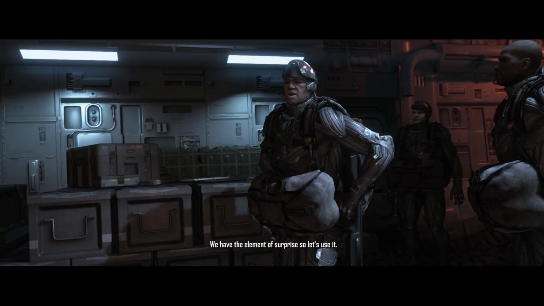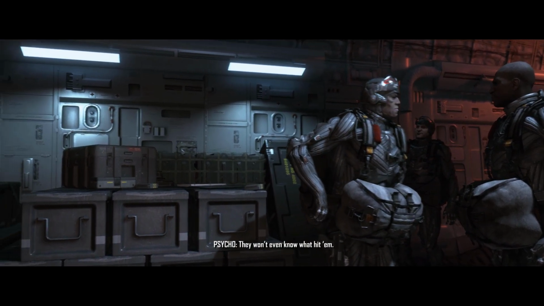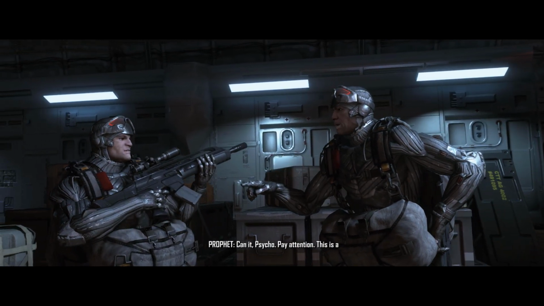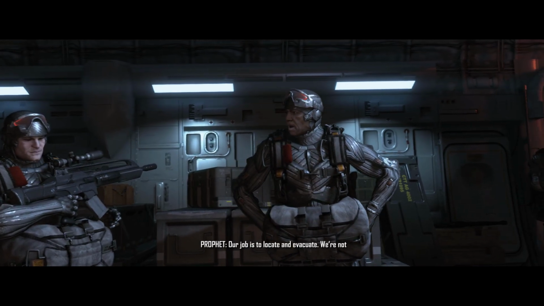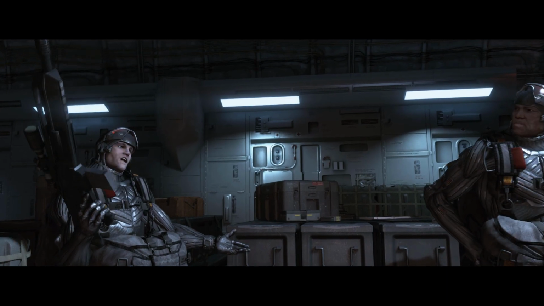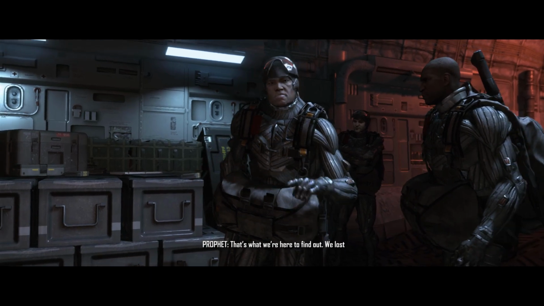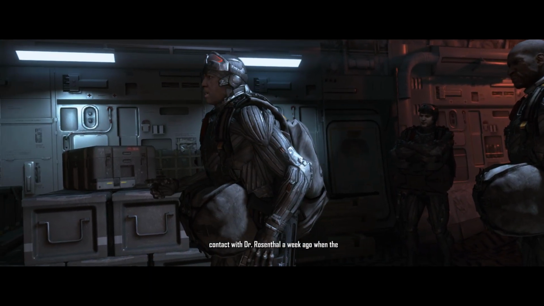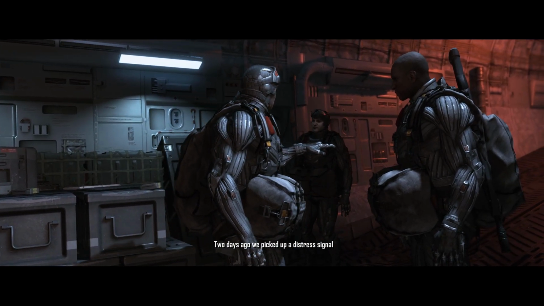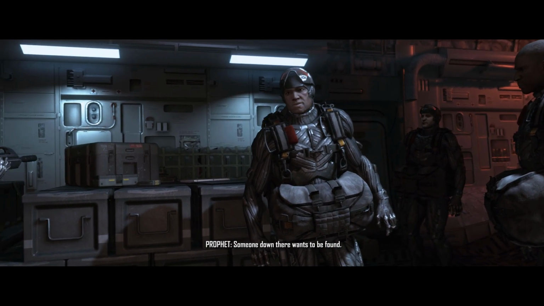Presence on the island. We have the element of surprise, so let's use it. The North Koreans can't know we're here. They won't even know what hit them. Can it, Psycho? Pay attention. This is a covert operation. Our job is to locate and evacuate. We're not at war here. Not yet. Well, bruh, do we even know if these people are still alive? That's what we're here to find out. We lost contact with Dr. Rosenthal a week ago when the Korean military locked down the island. 2 days ago, we picked up a distress signal from the team's research vessel. Someone down there wants to be found.